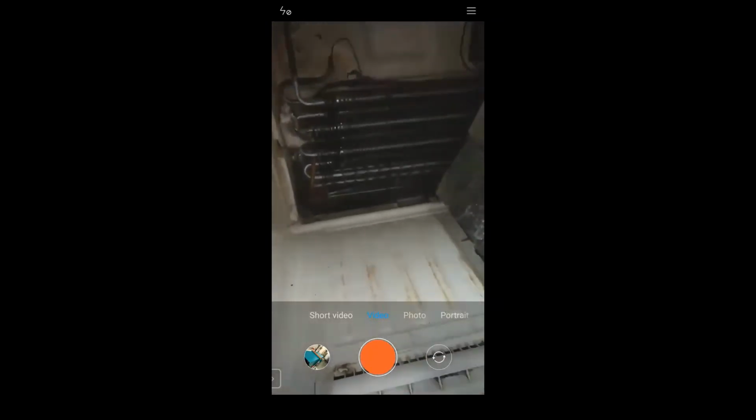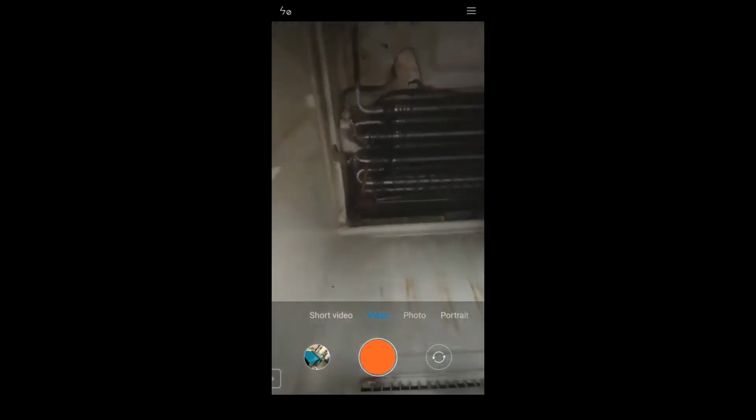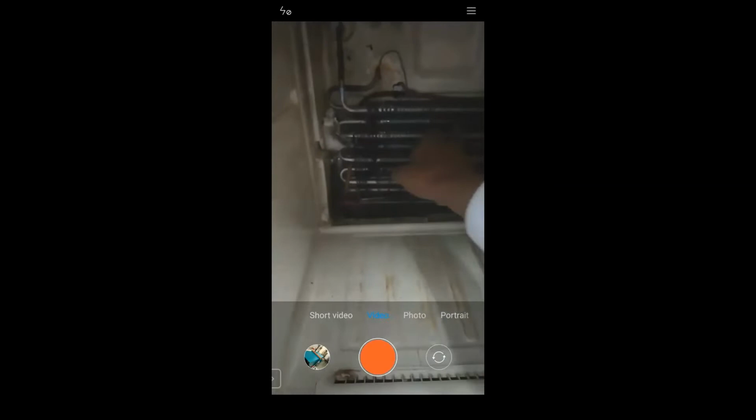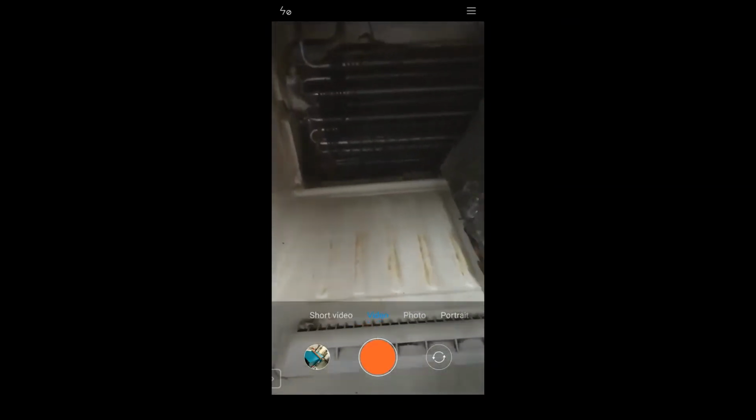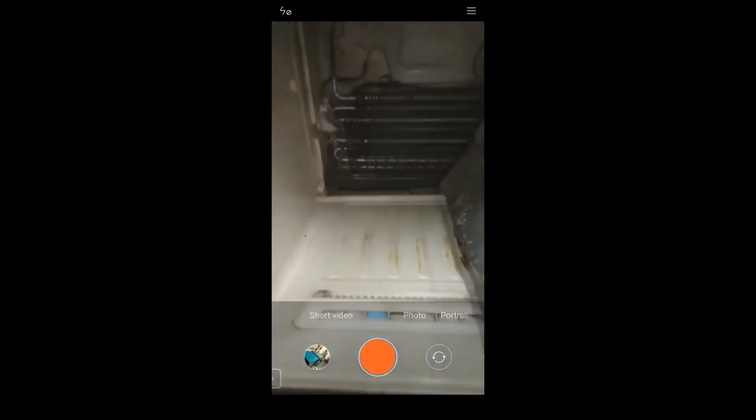And when the refrigerant which is flowing through this tube absorbs the heat, what will happen? It gets evaporated. That is the reason why this region is called the evaporator.